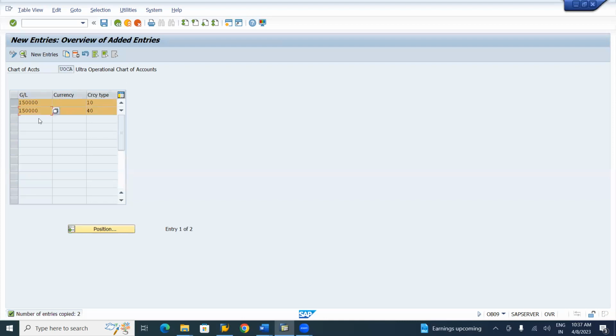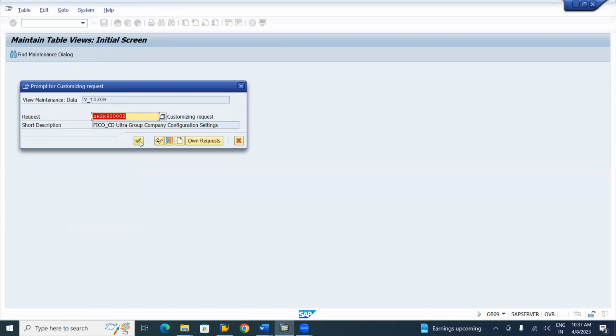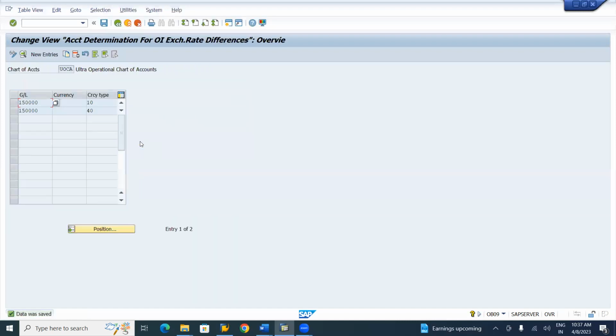You can see 150000 is defined. Next, write down: repeat the above configuration for 150100.